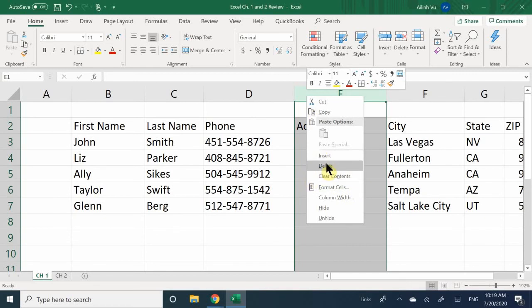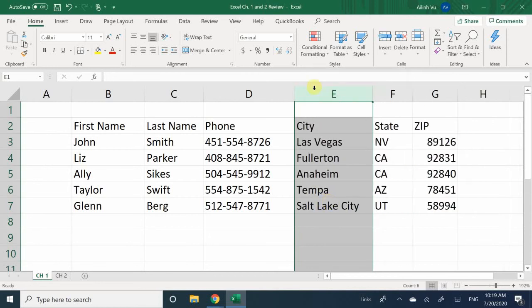So I can select an entire column and delete it. If you can insert, you can also delete, and it gets rid of the whole thing.